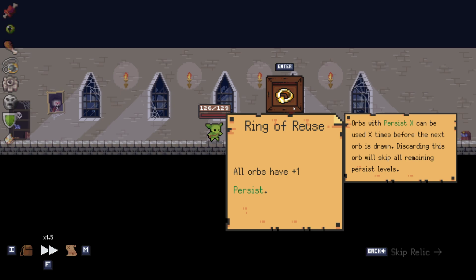Okay, cool. So we go left or right here. We'll have a little look at the map. All orbs have plus one persist. I don't want that. I don't think I want that.